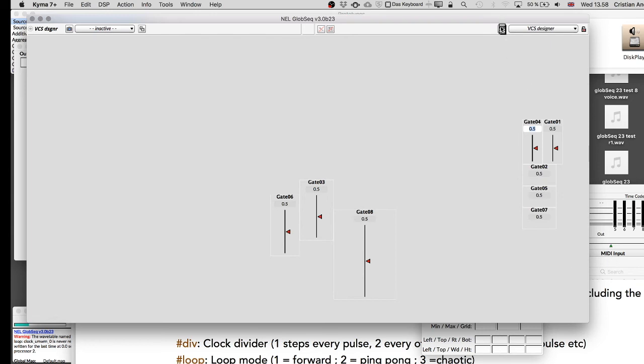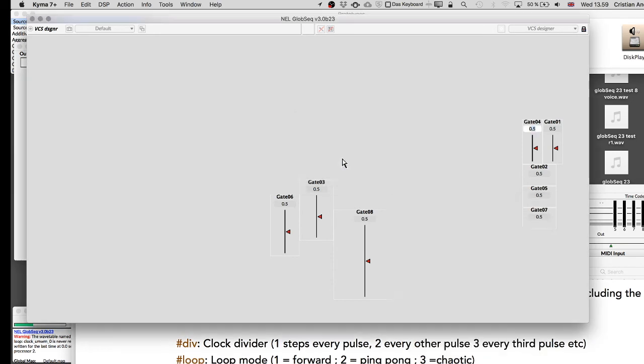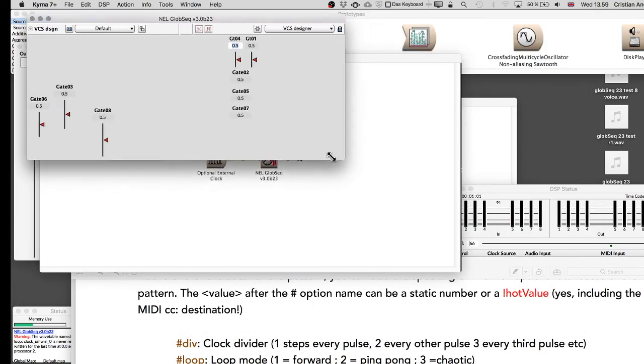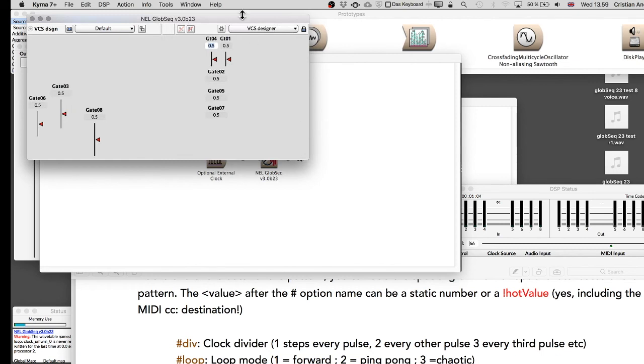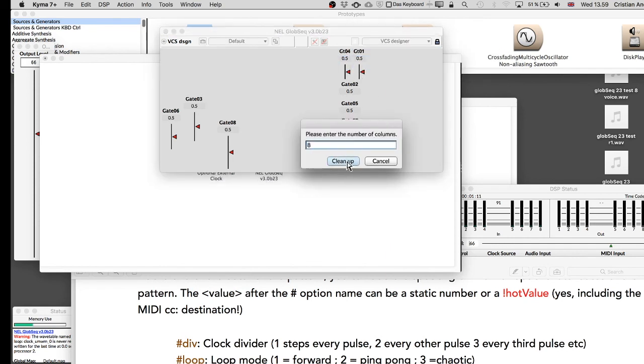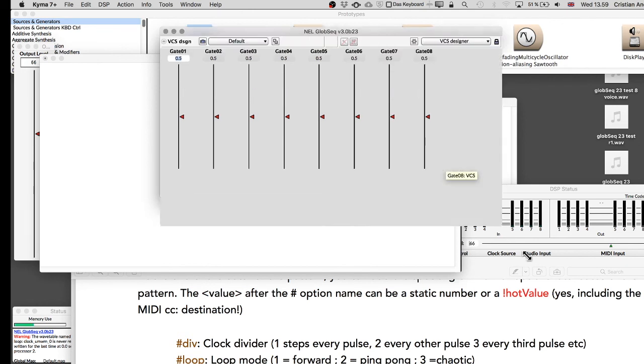And then you could do this neat trick, let's keep those, yes. Let's say from the cogwheel, automatically resize widgets when window size changes. That's pretty neat. So you can use the actual VCS window to resize them all. And then you could say clean up. There's 8 of them, so 8 in a row. There we are. Now I can turn that resizing off. Open the window. They stay put.